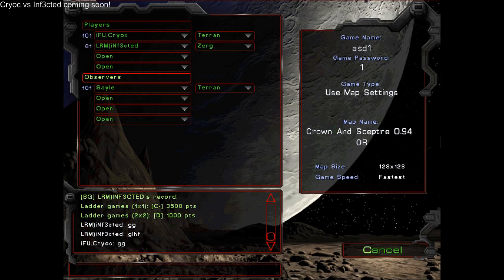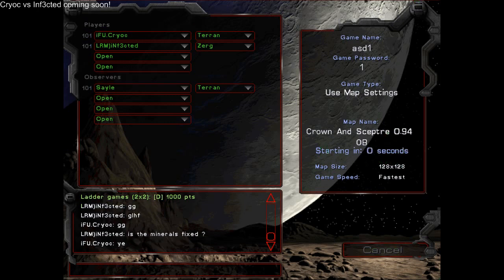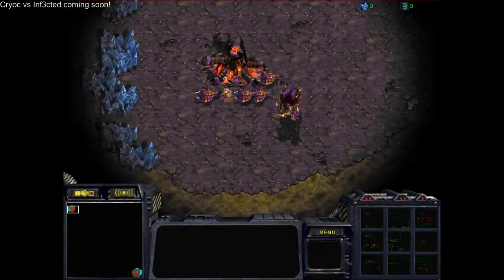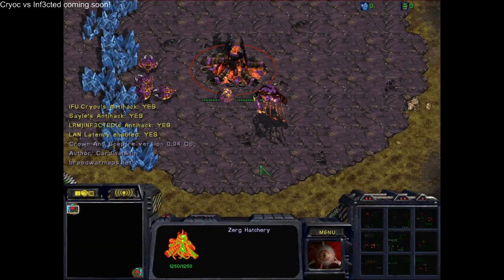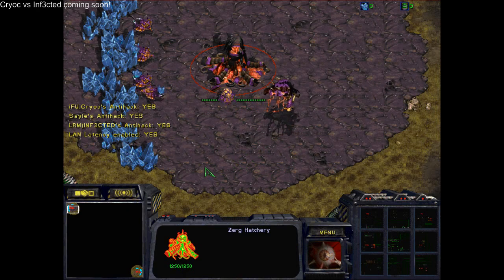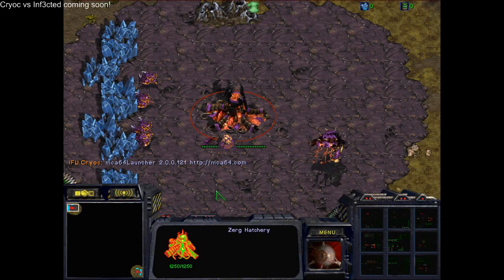Please don't lag. Alright, so we are gonna be on Crown and Scepter, which is a new map by Cardinal All-In, who is quite a prolific map maker in the foreign scene. Please tell me we're not lagging. It looks okay to me. Excellent. Okay, so it looks like we're on version 0.94 with everybody is red.